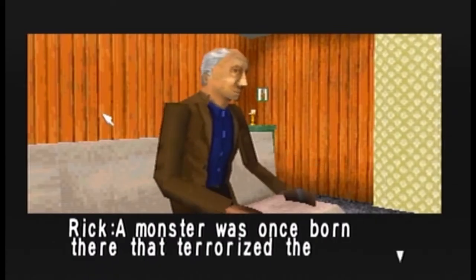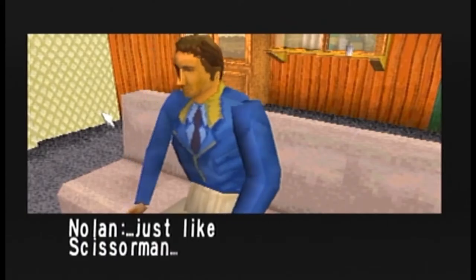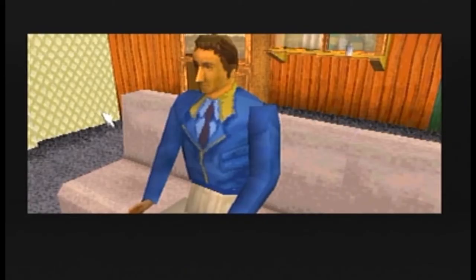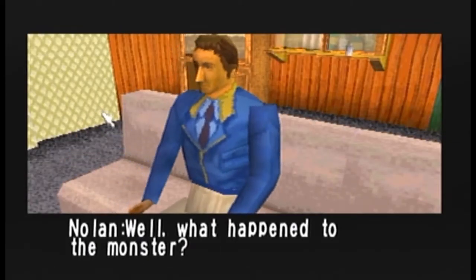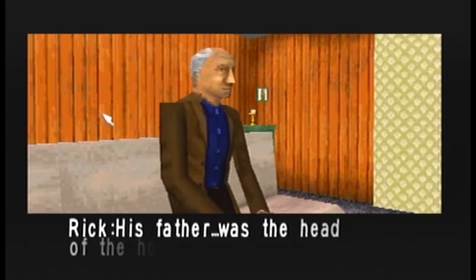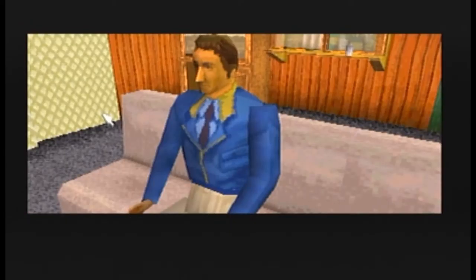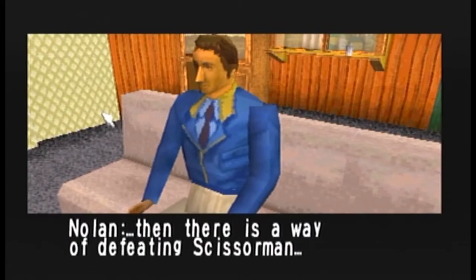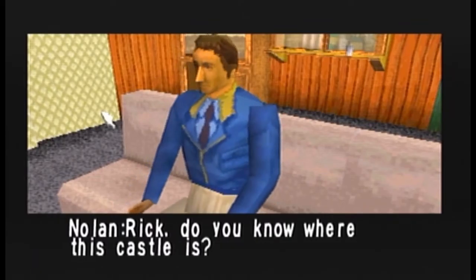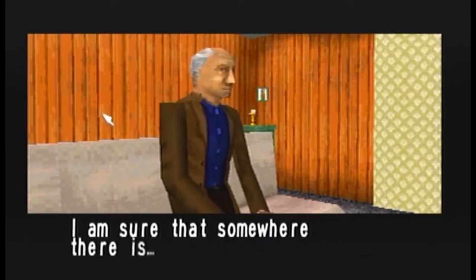A monster was once born there that terrorized the local children. Just like Scissorman. I had thought it a fairy tale. Well, what happened to the monster? He was killed by his father. His father was the head of the household of the 13th generation of Barrows. Then there is a way of defeating Scissorman. Look, do you know where this castle is? Give me a moment, please. I'm sure that somewhere. There is.